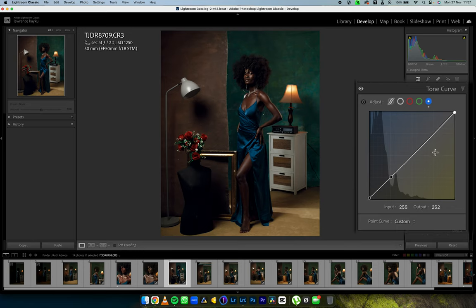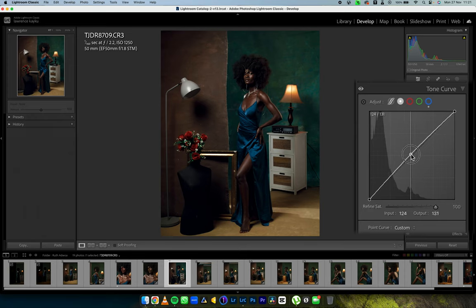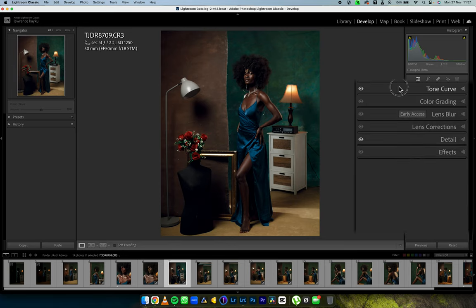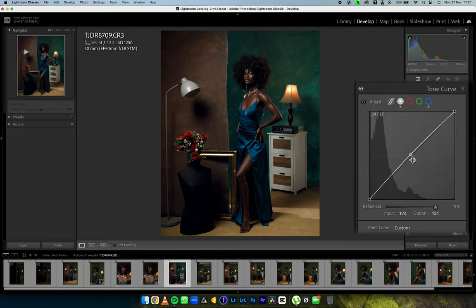Currently, we are adding colors into tones. We are enhancing the black tones. We are enhancing the white tones. What you see me do is put a point curve here in the whites and in the blacks. I add cream or I add yellow to the whites and I add blues to the blacks. I come back to my point curve, which is the RGB. Then in the mid tones, I lift it up a little bit to add some brightness in there. So with this, it's also another form of adding exposure to your image.